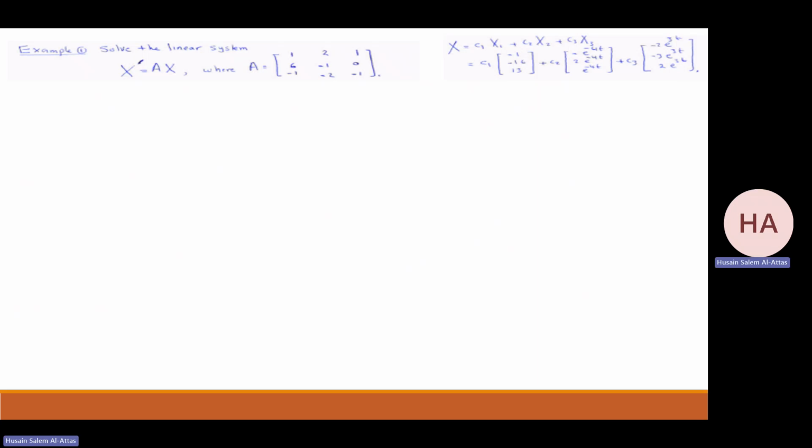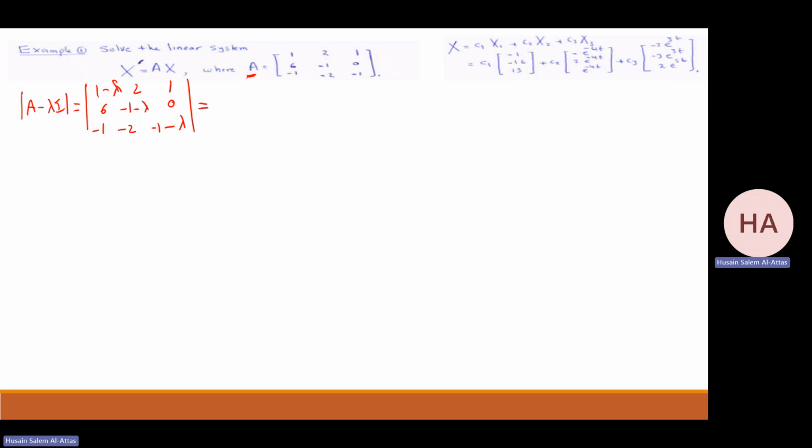Now we need to solve this. Yeah, let's solve the system. So first, now A is ready. Now I solve for eigenvalues. I solve this one, the determinant equation. That will be 1 -λ, 2, 1, 6, -1 -λ. I think we get the idea, but now we are doing examples.